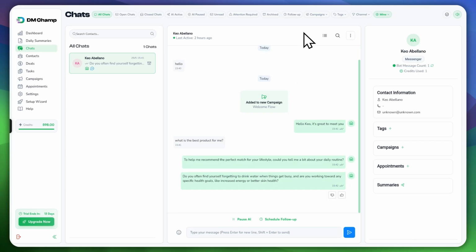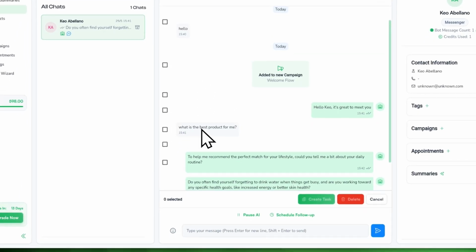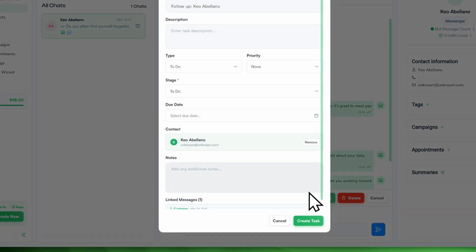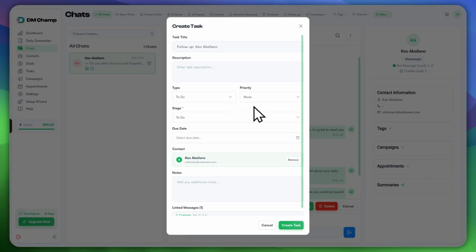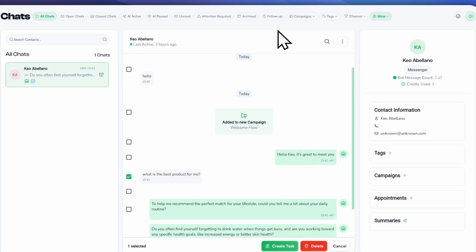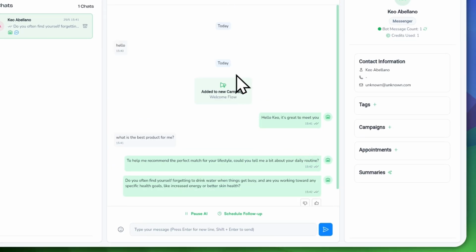And then you also have these menus right here. You could click here, and then you'd actually be able to delete messages in here if you want to. And then you could also create a task regarding that message. Like for example, there is a request right here. I can click here and create a task, and then we can create a task out of that message in here. So we'll be discussing more about tasks later on when we go into the task section, but basically this is where you could also create a task, so just remember that. And I'm just gonna cancel this.